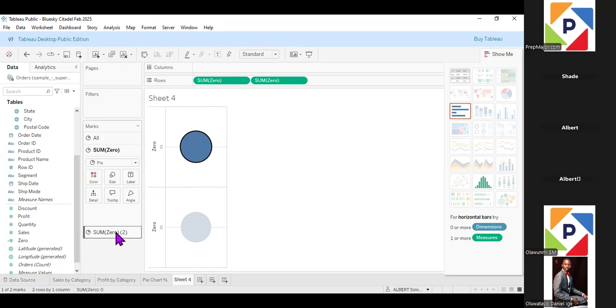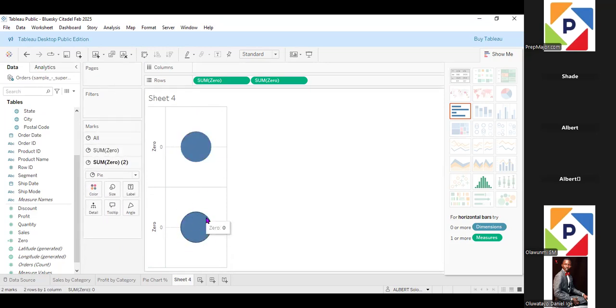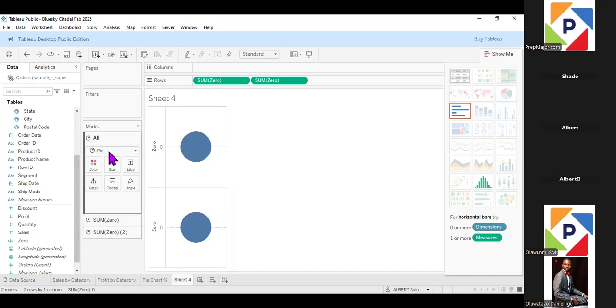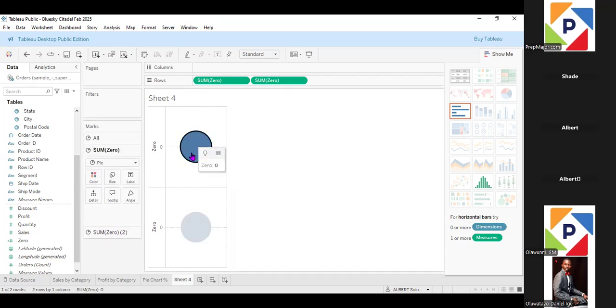Whatever you do on sum 02, mind you, before you do anything on either of the zeros, you need to click on it from the marks pane. If you click on it, it will get activated. Now, if you select all, you are working on the two of them at the same time. So if I want to work on sum 01, all I need to do is click on it. If you click on the pie itself, it will get activated. So you can either click from here or you can click on the sum 0 from the marks pane itself.